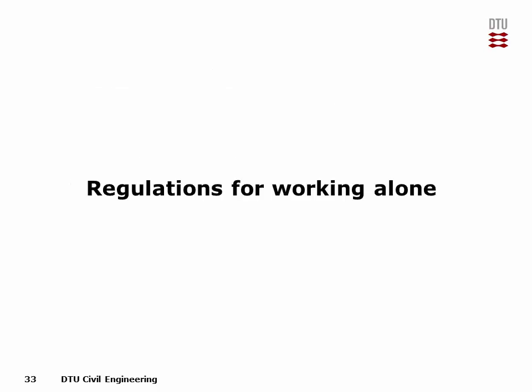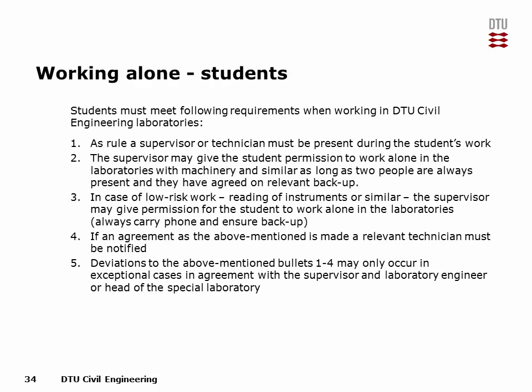Regulations for working alone. When students work alone, they must comply with the following. First of all, a supervisor or technician must be present at all times. The supervisor may give permission for the student to work on machines or similar on his own, if at least 2 persons are present and the 2 of them have agreed to stay as backup.